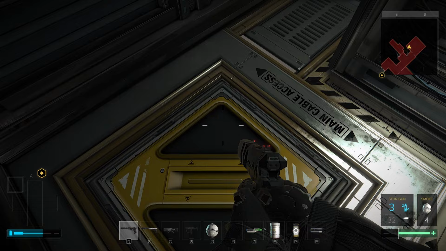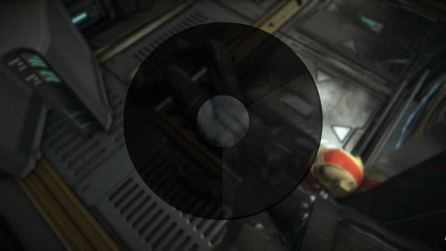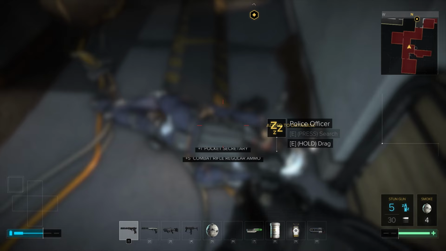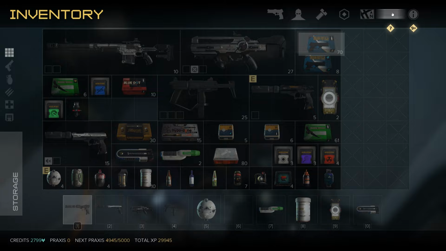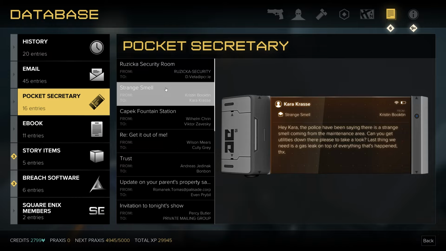It was worth it for that. And that. And that. It was worth it for all those things. And we got another pocket secretary. You have coordination. Entry code for the Zika security room has been changed to 8066. So we got a new code.